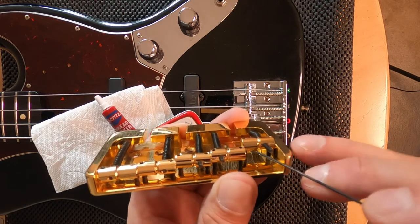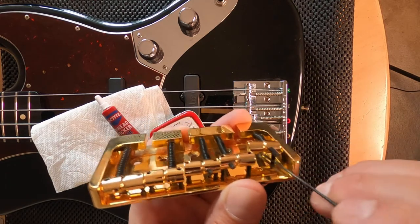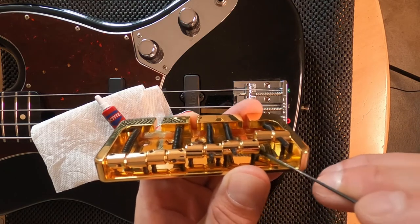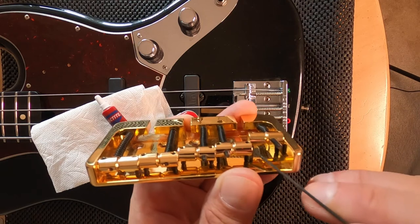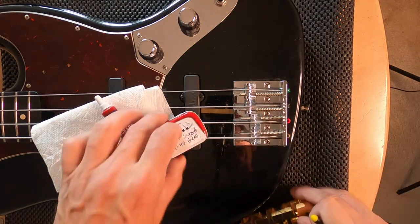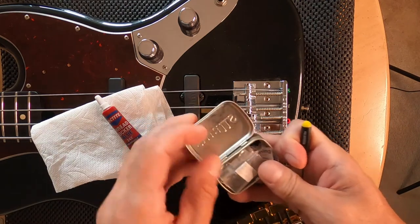And my theory is, if you've seen it on some Fender bridges, they're crooked, it's because these set screws will be crooked because they're barely hanging on. They're only in the threads maybe two or three turns. So what you want to do is get yourself some set screws.